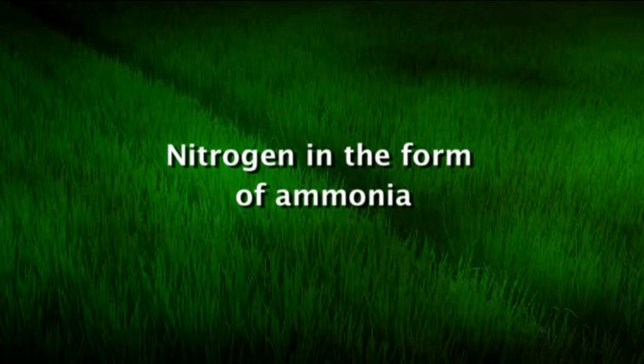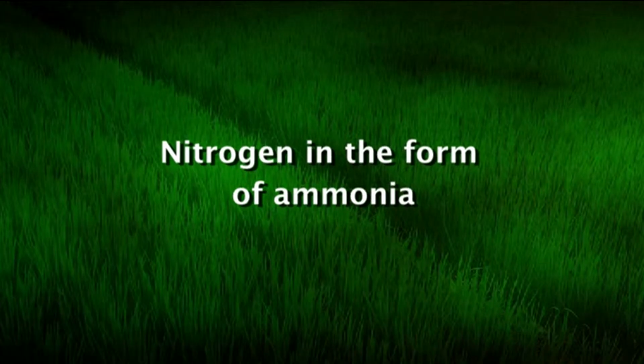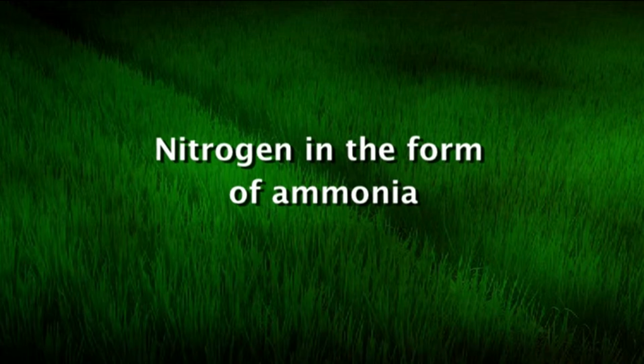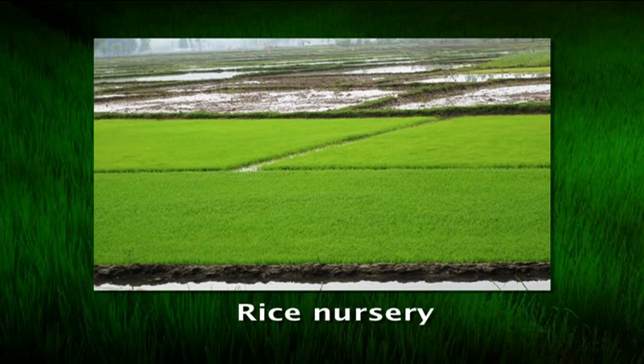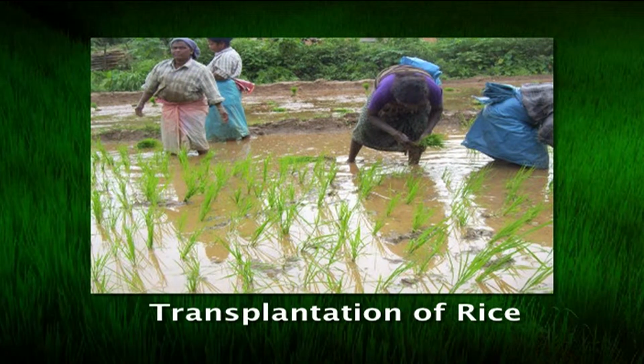Rice responds extremely well to the nitrogenous and phosphate fertilizers. Rice is the crop that takes ammonia as a source of nitrogen. In dry paddy cultivation, the seeds may be sown directly either by broadcasting, drilling or dibbling, whereas in wet paddy cultivation, the seeds are generally sown first in a small nursery and later the seedlings are transplanted into flooded field.